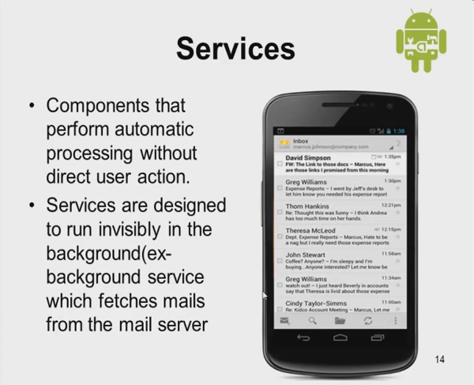Another component is services. Now what are services? The services are actually a background task which runs without any user interaction. So you can think of service as a program which is running in the background and doing some task. For example, the mail service, your email service, is a background task which runs and fetches the mails from the mail server. So it doesn't require any user interaction. Its task is just to fetch the mails from the mail server and display to your inbox. So that is the example of service.